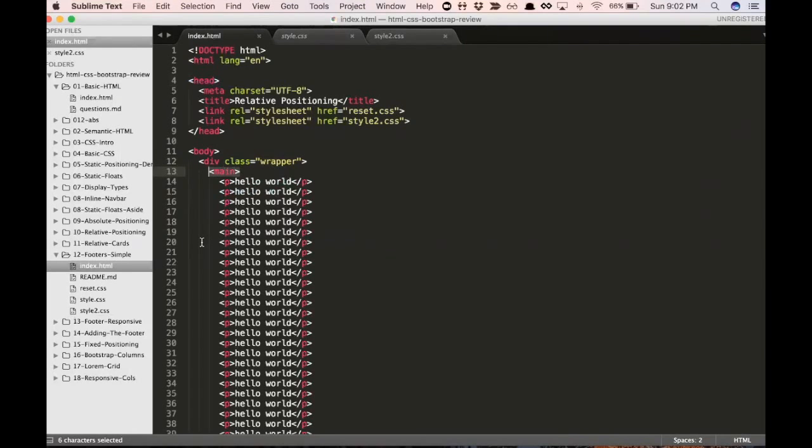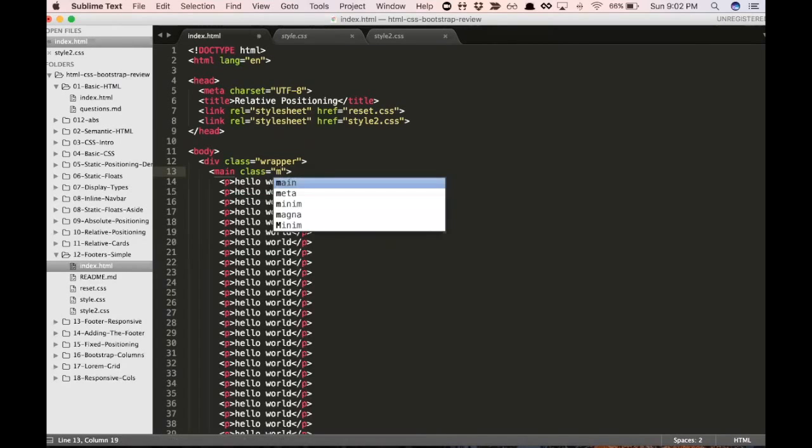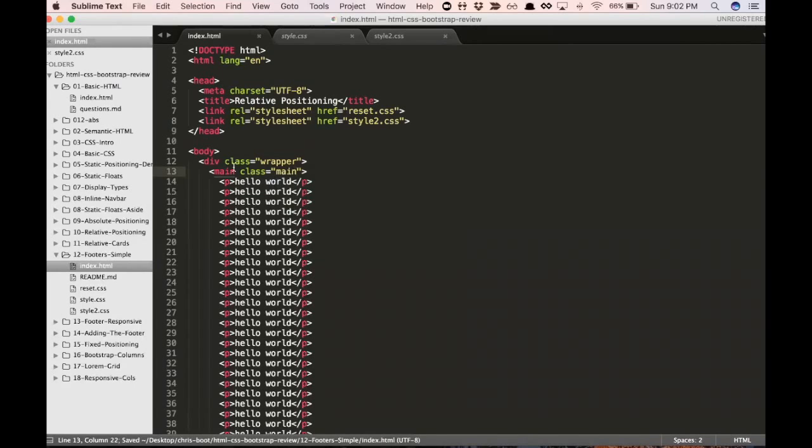We have to give main some bottom padding. The reason that we do it to main and not to the footer is because the footer is positioned absolutely, it doesn't affect anything else on the page. So any margin or padding you give to that footer is not going to be paid attention to by anything else.